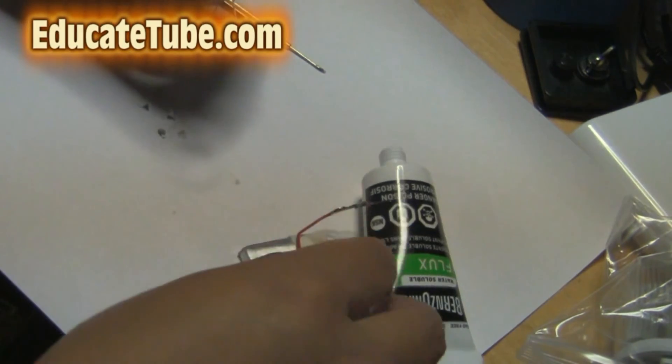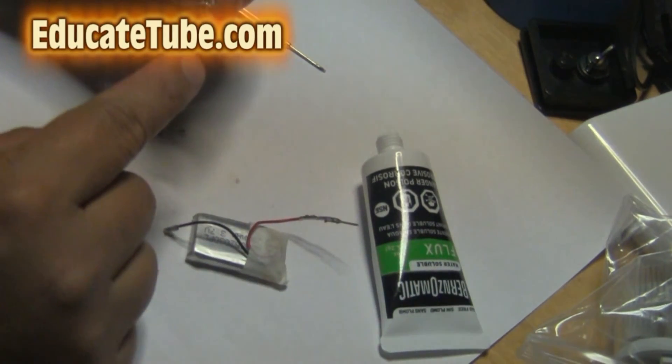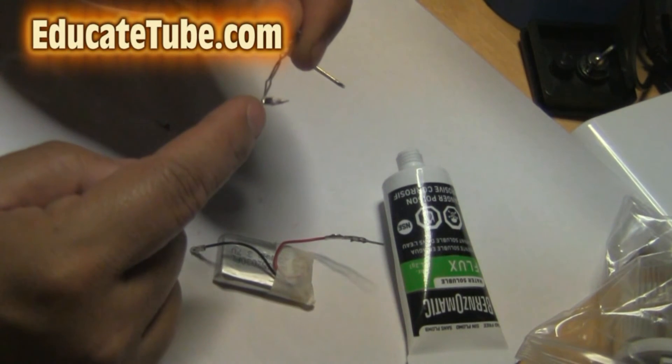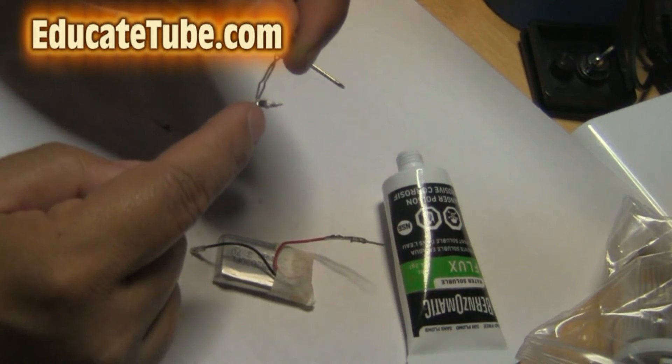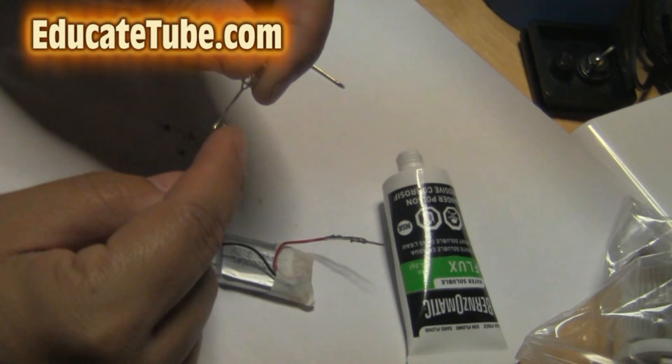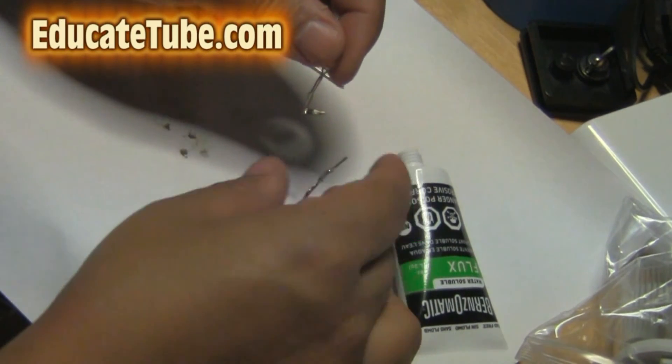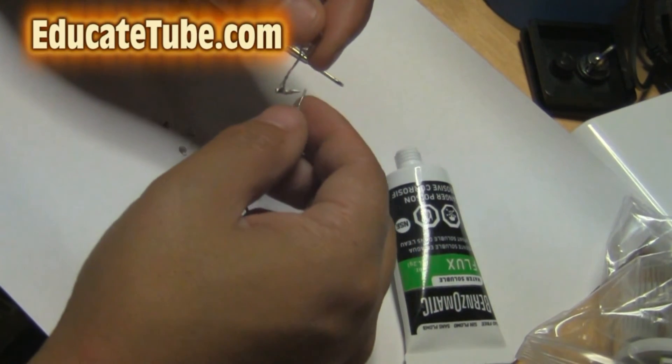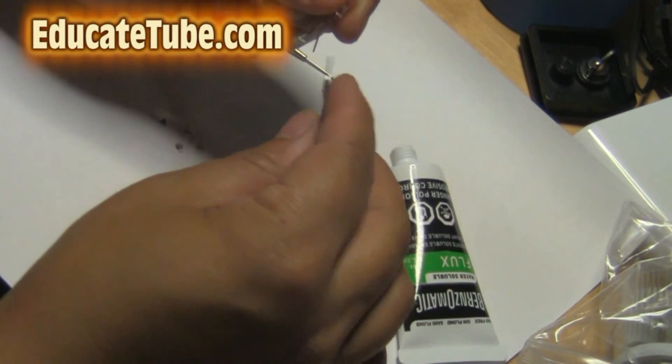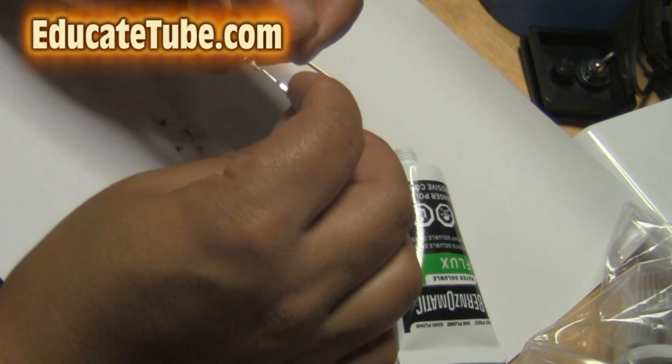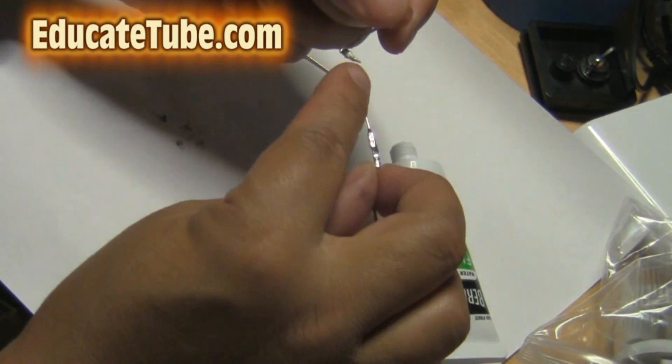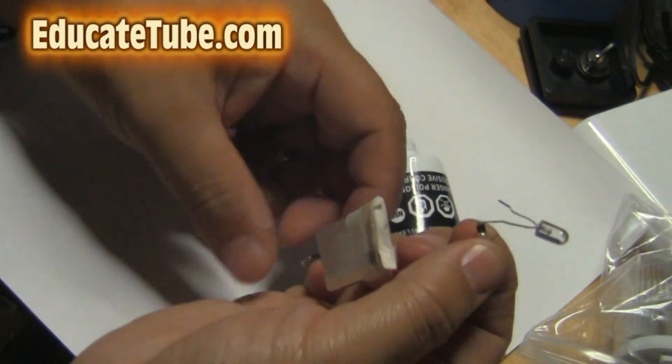But for now, I just want to demonstrate to you, here we have a positive end, and you have the resistor, the 150 ohm resistor, and with a solder sticking out like this. And what we want to do, just for now, we're going to just hook it up. Okay. Later on, what I'm going to do is I'm going to put a pin, allow me to slip it in like this. Slip it in like this, with the male, and then this side is a female.